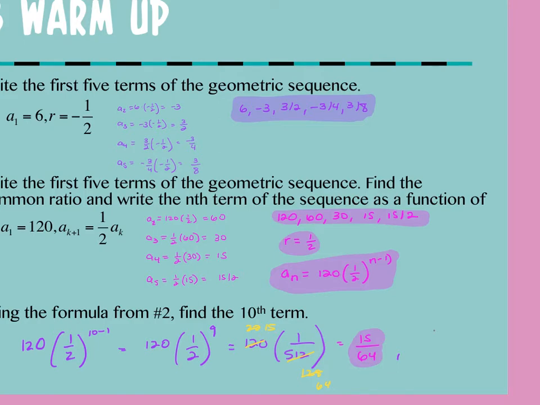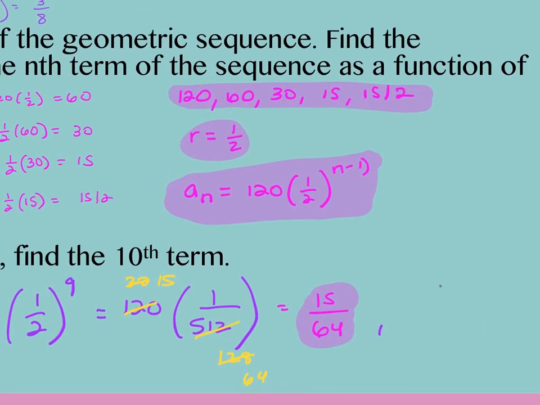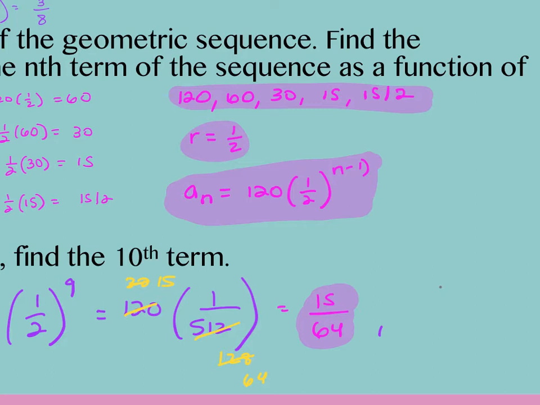And then the third is the actual formula, which would be A1, 120, times r, 1/2, to the n minus 1. I don't know why there's an extra parentheses there. That doesn't need to be there. Keep in mind that that kind of answer you'll write on an answer sheet. So if you're taking this here, obviously all your answers can be written on the test. But if you're taking the quiz at home, then you'll keep that one on the answer sheet. It'll say in the directions to write your A sub n on the answer sheet, and then answer the rest of it on the quiz.